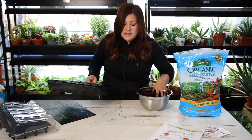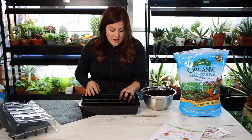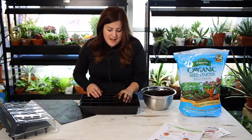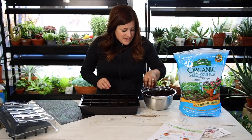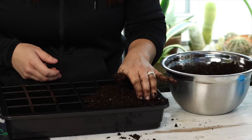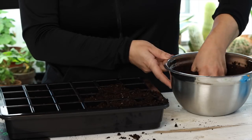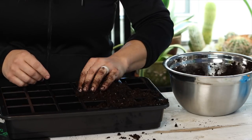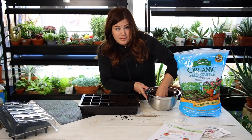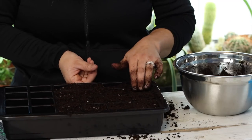The reason you want pre-moistened soil is because if you put dry soil in and add water after planting, there would likely be air pockets, the soil would settle, your seeds would get dislodged, and it's just a mess. It's also a lot easier to keep these watered right from the beginning when you start with pre-moistened mix. Fill the cells without packing them tight — just tamp them lightly with your fingers. I'm only filling 16 cells today because I'm starting four cells of each variety.